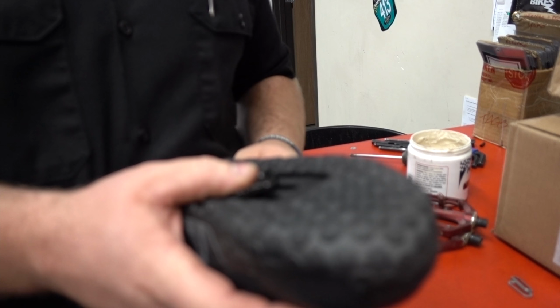I had it reported to me from several people, Jordan, that people were experiencing knee pain and had to get away from clipless pedals. Now, why does there seem to be this trend of knee pain associated with clipless pedals? Well, it all comes down to setup. If your setup is off, and you can see how much movement there is on the shoe with how you can set your cleat up, if that positioning is off, if your cleat's too far forward, you could be putting more strain on your knees. It could also come down to saddle adjustment. Your saddle fore and aft position is also going to become a more critical adjustment because your feet are now locked in a position.